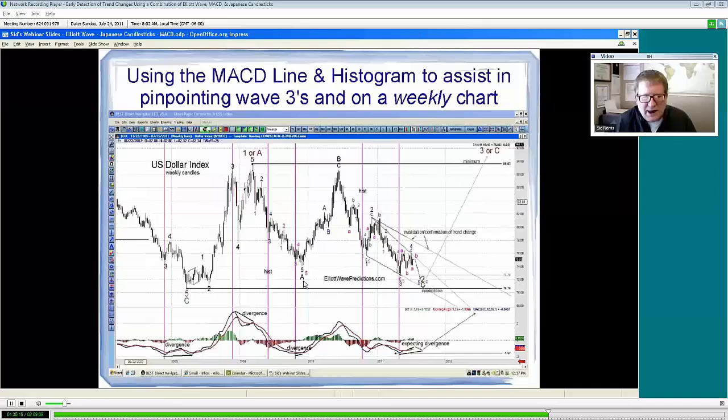And then this last little bit right here, the MACD actually moved up. And if we could zoom in a little better there, we'd see that we had divergence there and a cross right here, including a bullish engulfing candle and some other things, and a break of a trend line connecting 2 and 4. So you would have known that 5-wave move was done.